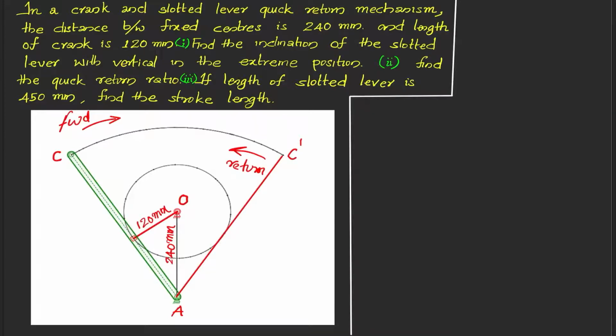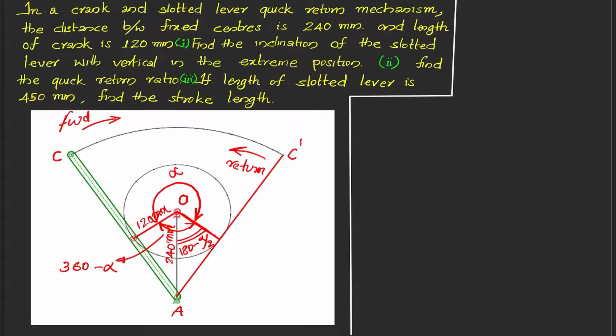So for the forward stroke, that is from left to right, the angle turned will be given by, at this extreme position, this angle will be 90 degree. Then the angle turned during the forward stroke you can obtain in this way, which is alpha. Then the remaining angle turned during the return stroke will be this much only, and this angle will be equal to 360 minus alpha. And if you are considering this much angle only, then this will be the half of 360 minus alpha, which is (180 minus alpha) by 2.